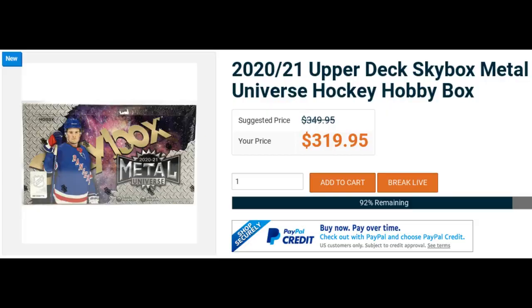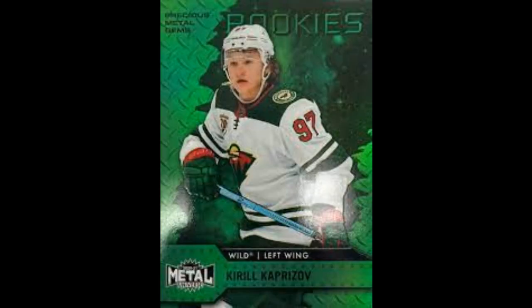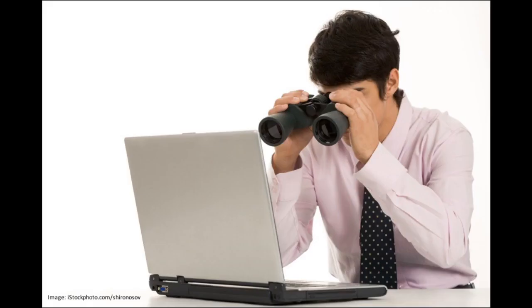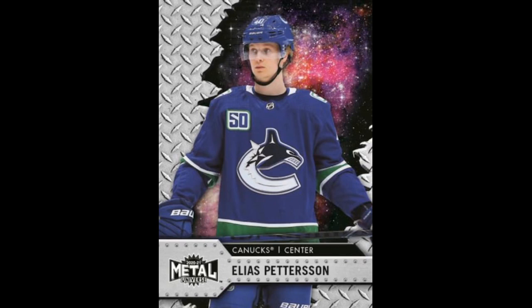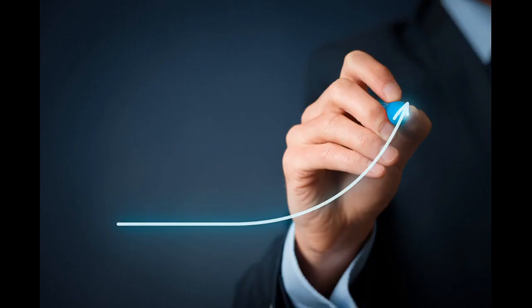The next product is super controversial, and I personally am a big fan of it. It's 2020-21 Skybox Metal Universe Hockey, and it's a historic product on many levels — the first exclusive Metal Universe Hockey product, amidst a historic year with a historic rookie class. It sets itself up to be a box that down the road I think people are really going to have a rough time finding, especially at a lower price. It's a bit on the mid-to-higher end for a hockey product, but I do think the potential to pull something massive is certainly there. And really, that will drive the value of the product for years to come, as it's a product that appeals to more than just hockey fans.